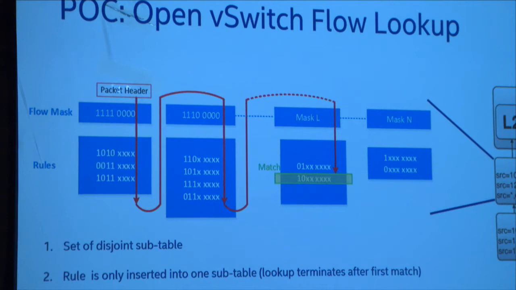And this is one of the results for the case when we have 20 subtuples or 20 different masks. And typically a mask is equivalent to different fields that you are looking into the packet. So 20 is, I mean, we think is not a big number, but it really depends on the traffic profile of the network. But in any case, for the case of 20, 53% or 54% of the time is being spent just doing this sequential search until you get to a match. The problem is clear, right?